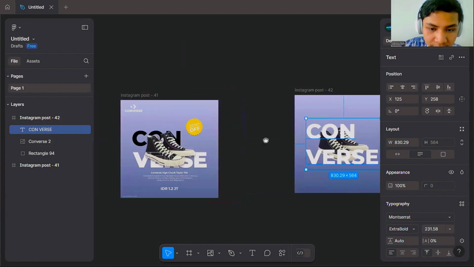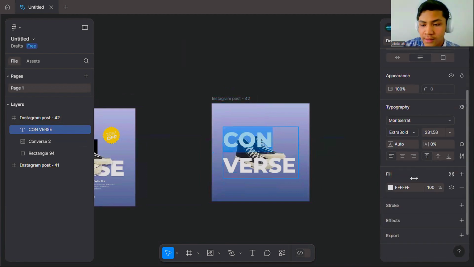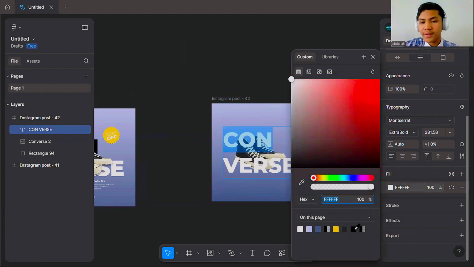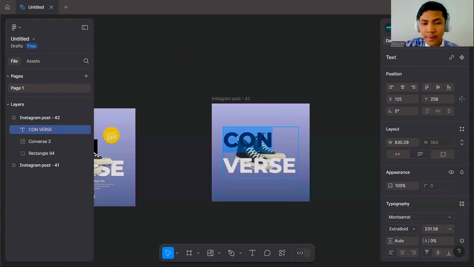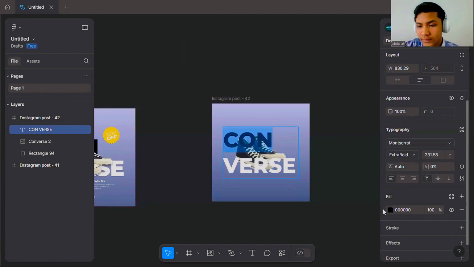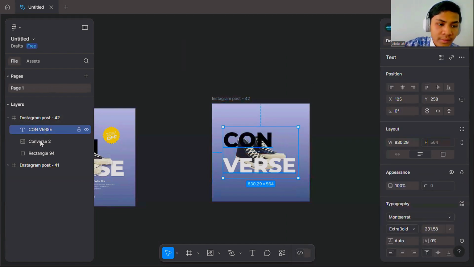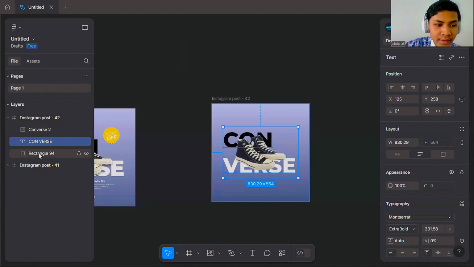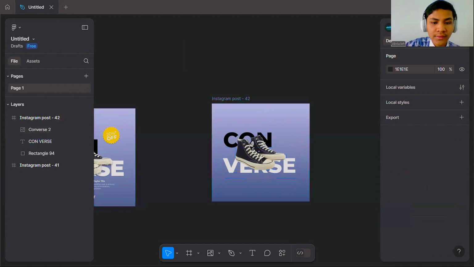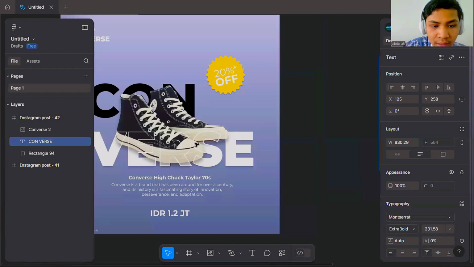Okay. Similarly, next we change the color of the text, I mean the word, to black. You can double click next to the color, black, and put it on the bottom of this image. Yeah, like this. The first layer is the rectangle, the second is the text, and the third is the image. Okay, we make it like this, with the plan from the top.